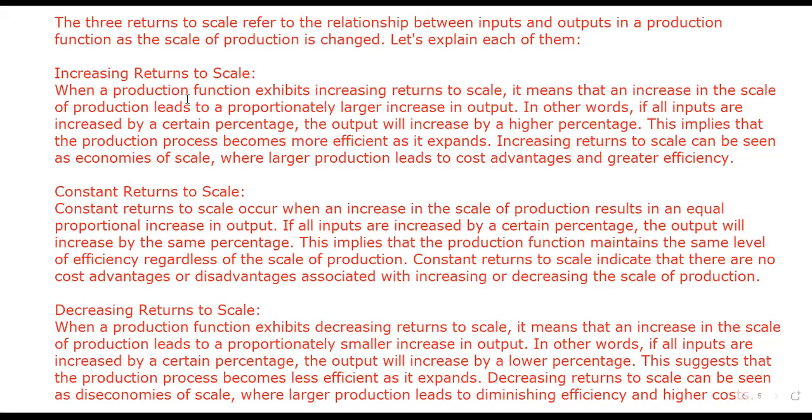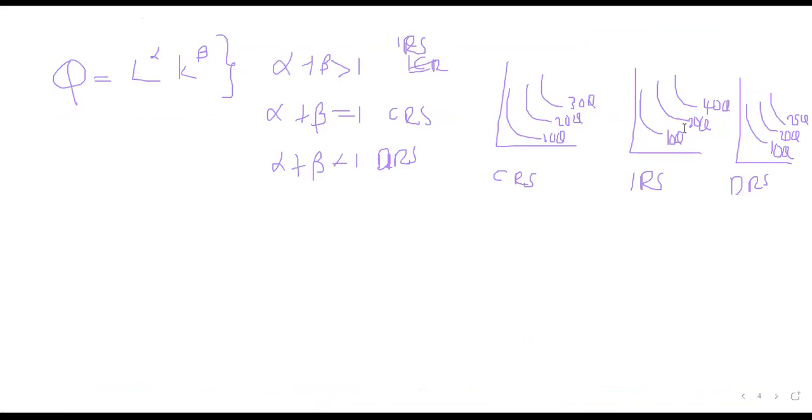In other words, if we're starting with 10, goes to 20, goes to 40, it's doubling. So our output will produce a higher output. If we're going to combine inputs of labor and capital, it implies production becomes more efficient and it expands, and this results in what we call increasing returns to scale. You can see here we are doubling from 10 to 20 to 40, so it's increasing. This is called increasing returns to scale, meaning we are working under an efficient production scale.